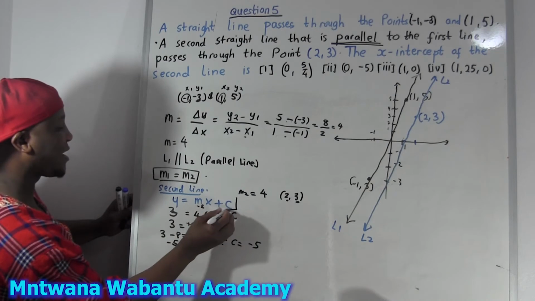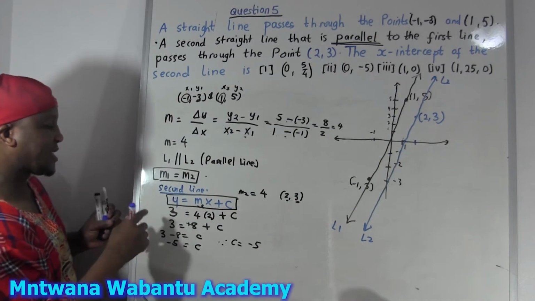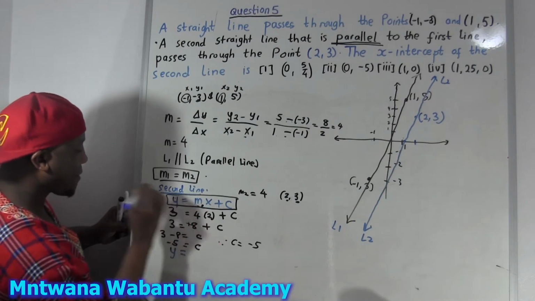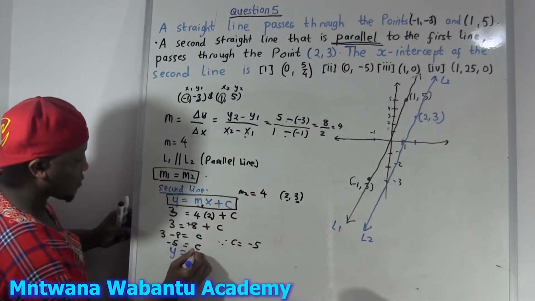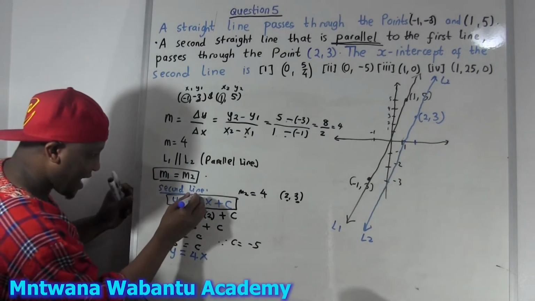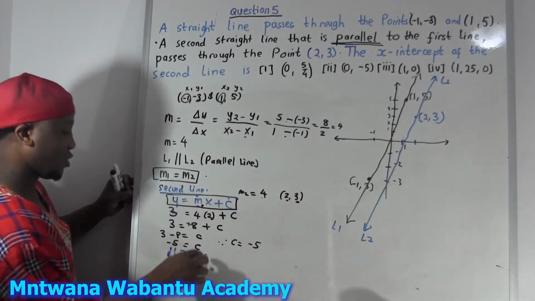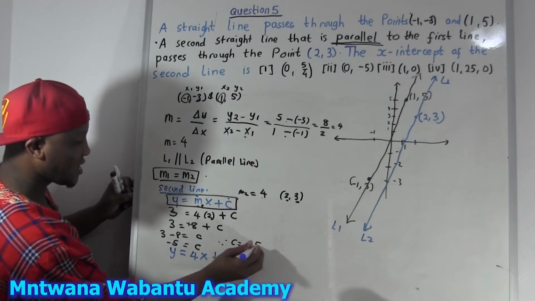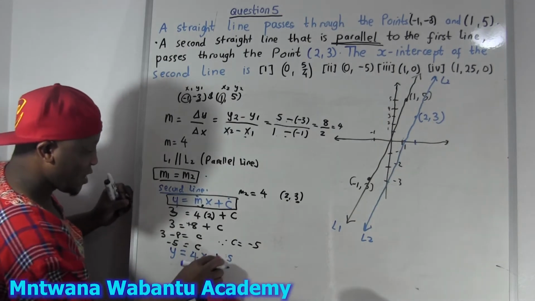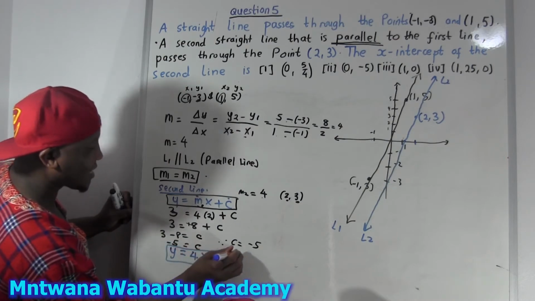So now you see here, I can write the equation now. You know what I'm saying? I can write it as an equation because I have everything. So my equation of the second line is going to be y equals mx plus c. What is the m? m we know equals 4. x, don't worry about it now. You want to get the actual equation, so you only replace m and c, but x and y, leave them, because you want the equation of a line. So 4x plus, don't know c? Yes, negative 5. So plus negative 5, plus and minus, it's just minus. So minus 5. So this is the equation of the second line.